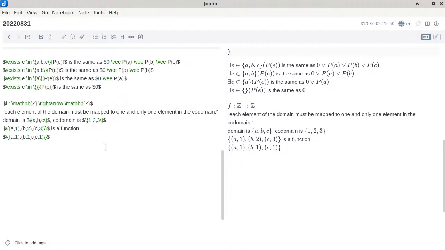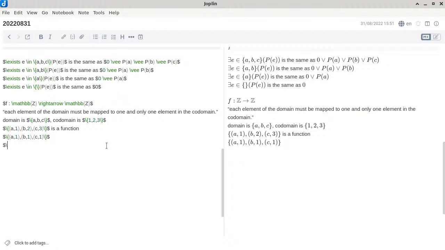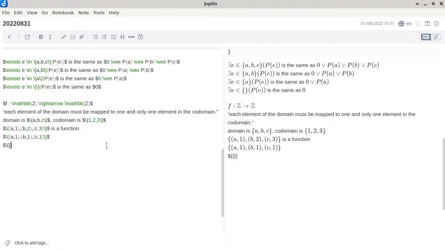All right, so let's move on. And then we'll ask this one. And this one will have A1, A2, and then we have B1 and C3. So the question is, is this a function? If it is a function, then we have nothing else to say. If it is not a function, why is it not a function? Which rule did it break?